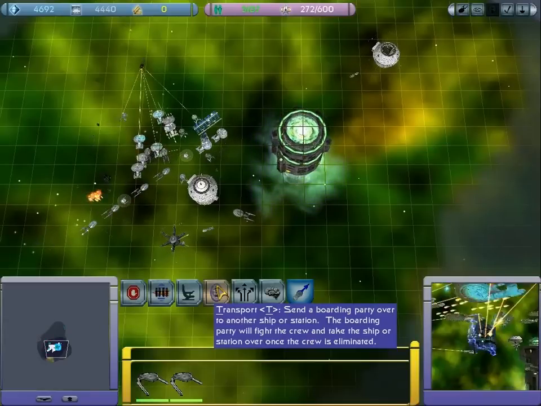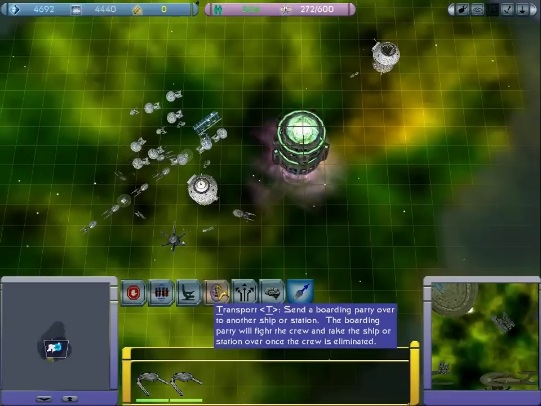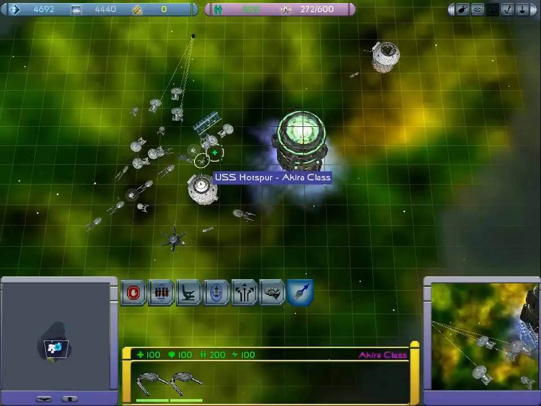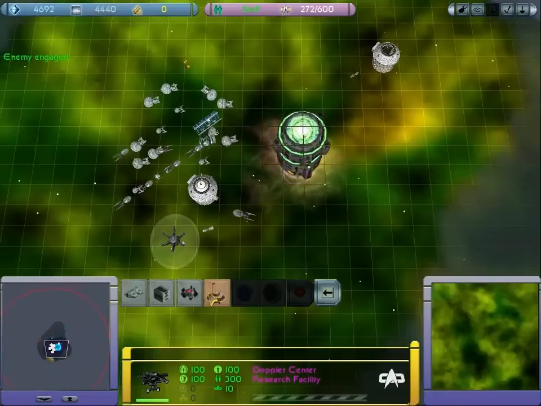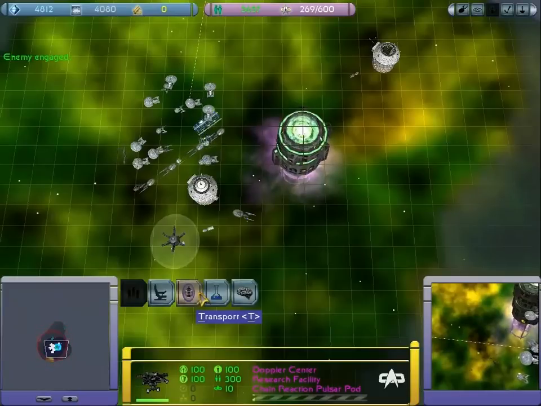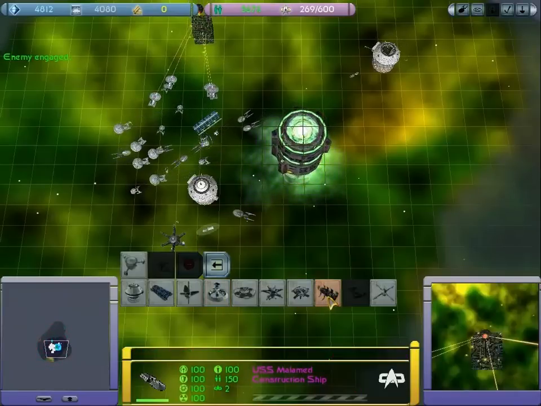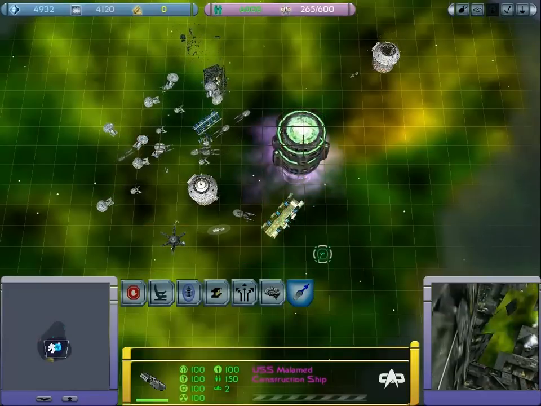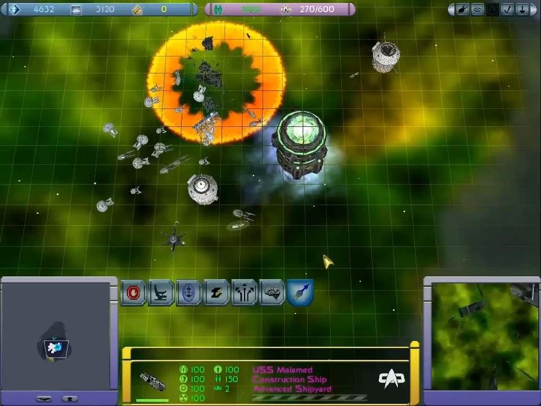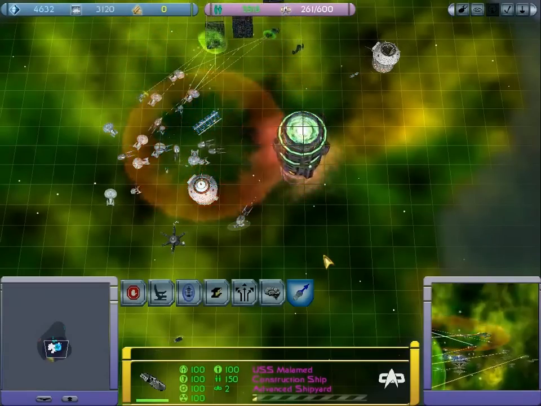The game has been fairly pleasant to us. There's quite a lot of ships that we've been able to procure. Station complete. Quite a lot of powerful ships, really. Research commencing. I think we've got some Akiras anyway. All work crews report to station. I'd be embarrassed if we didn't. I've just researched the chain reaction pulsar. Station construction commencing. Let's get that advanced shipyard down as quick as we can.